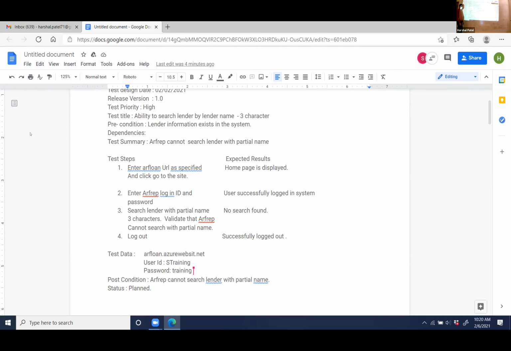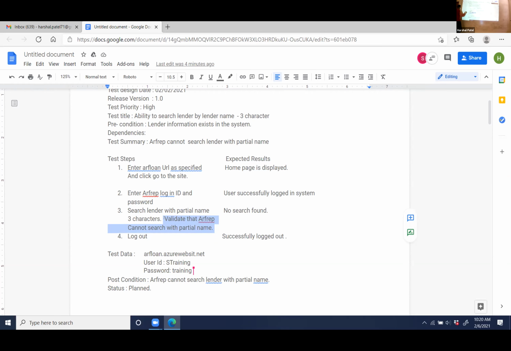Okay, so here's the thing, this one, right? I'm gonna, for a moment, do this one. And how should we highlight this particular segment? Now, for a moment, think about it, right? It has 2 actions that you're asking me to do. One action is search, another one is validate. Which one is the expected result it's gonna perform? So never do more than 1 action in the steps. Okay, that's first rule of thumb.